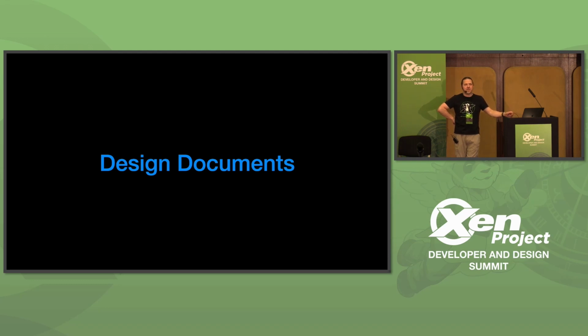So one thing that we've done is to post design documents to the list, and to be able to check them into the tree. And I would say another thing that's often helpful for this is to come to the Xen Project community call. I don't have this on here, but if you follow the list, if you look on the web page, a lot of the design things can be hashed out a bit at the community call.